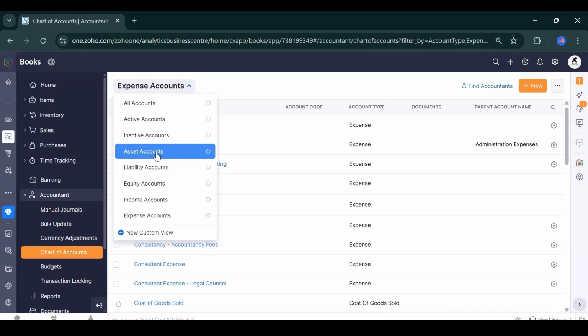So current assets, we have cash, we have debtors, we have bank, something like that. And we have fixed assets. These are the ones that you can see. Let's say you have laptops, tables, chairs. So we have also another module in Zoho Books. It's fixed asset management.